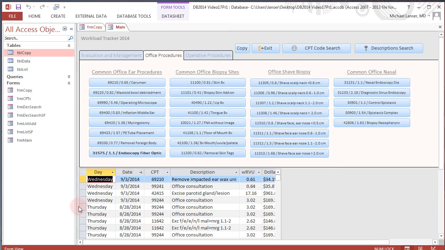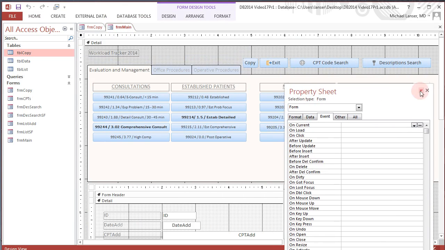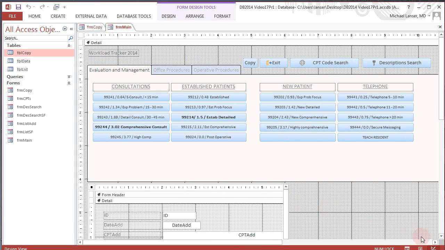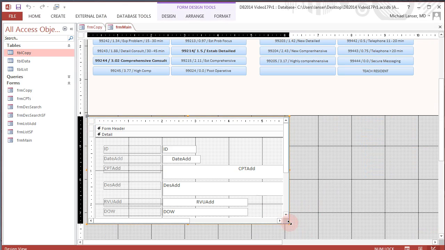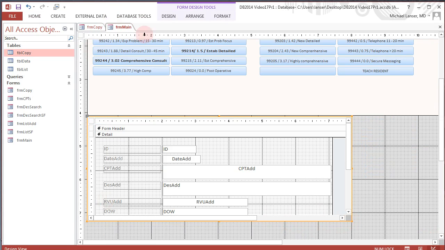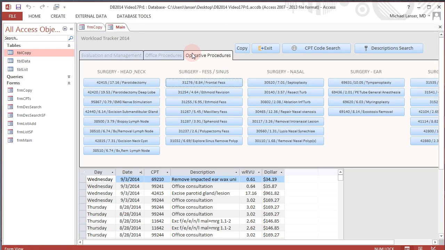I notice I'm getting a little squunched here on the form, so we can easily fix that. Let's just get rid of our, and go down below here and drag this over. Let's give ourselves plenty of room. Good. Save and form view. There we go. Okay, we can do it one more time.